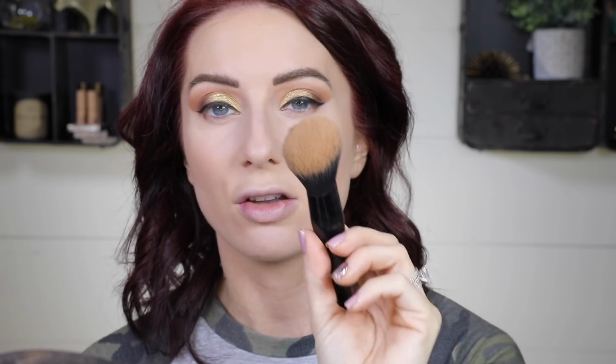Some of these I just haven't used in so long. I can't even remember if I like them or not. Use the Butter Bronzer because that's the only drugstore bronzer I can find. And I'm going to use this brush, which I love. It was sent to me, and I think their brushes are so, so cheap. This is by Juno & Co. I want to say their brushes are like under $5, and this brush is like my new favorite. It's called the ESO5. It's like my favorite for bronzing.